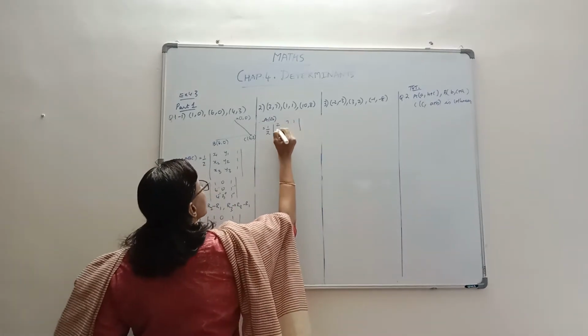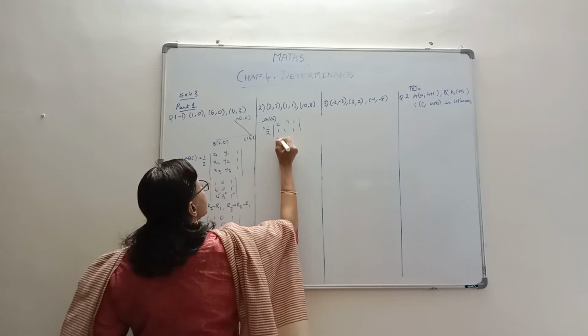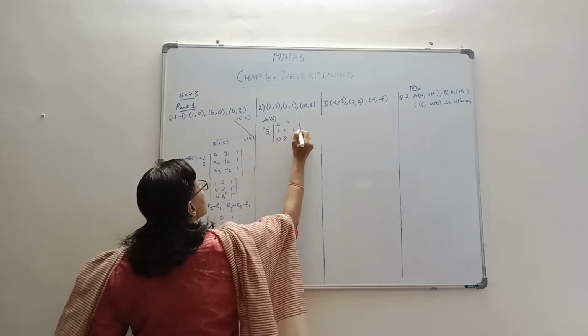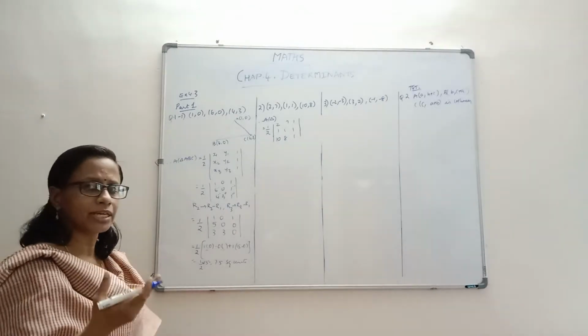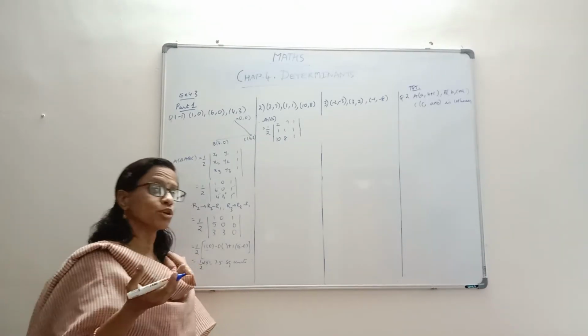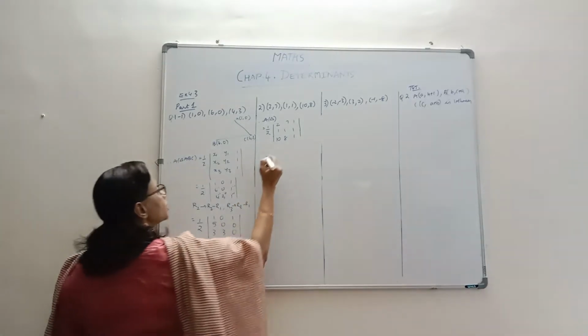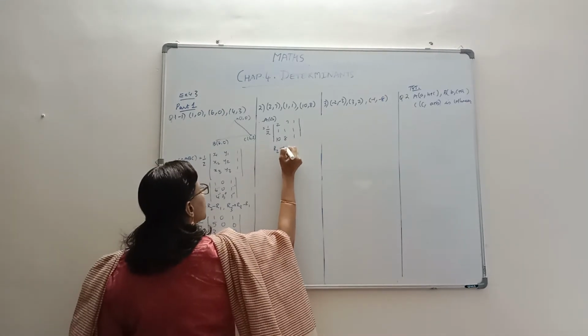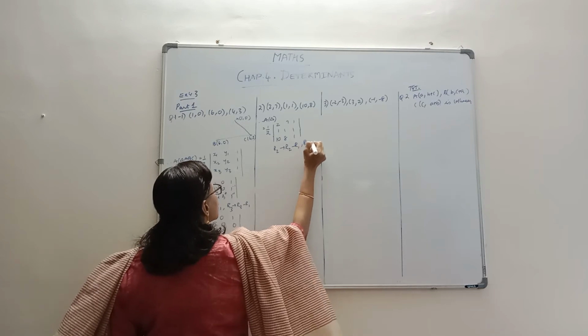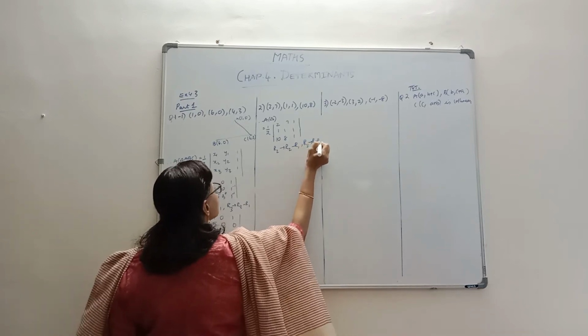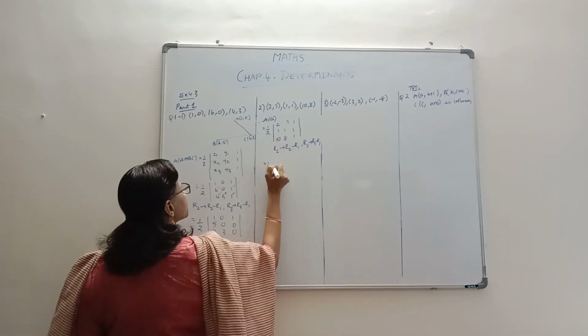2 7 1 1 1 1 10 8 1. Okay, so like before, we will use the properties, because we are beginners. It's better we use the property. We'll get more used to the properties, right? So we are going to use the property R2 becoming R2 minus R1, but we are doing it in one shot. Actually, you can take 2 steps and do it, but it's actually not necessary. It's easy. You can do it in one step.